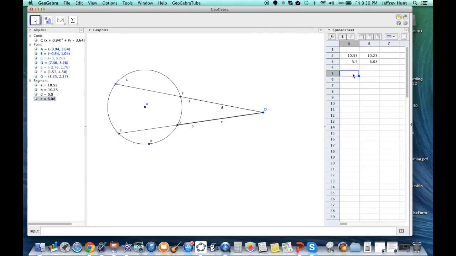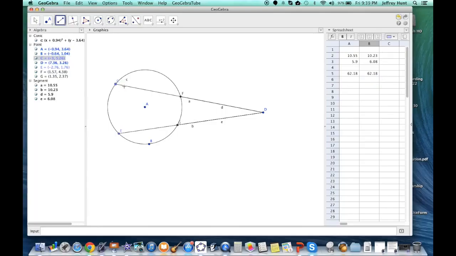to D. And then my formula here, again, I'm just multiplying cell A2 by cell A3 and multiplying cell B2 by cell B3. And again, you see that similar relationship.